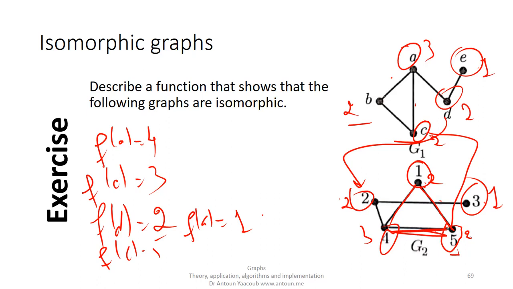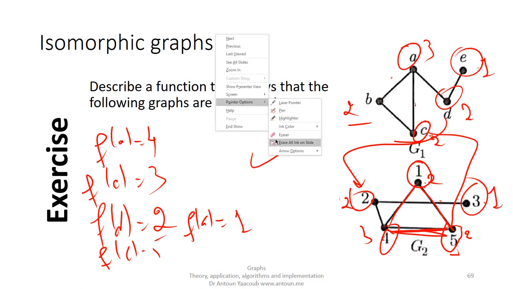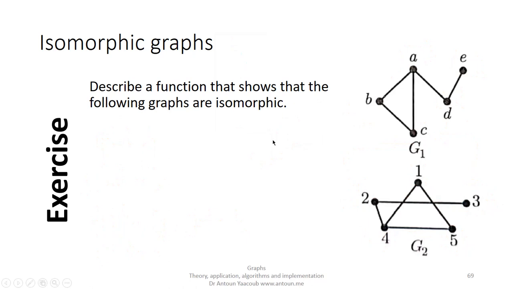So the number of vertices is preserved, the number of edges, and the adjacency is preserved. So the two graphs are isomorphic. Since we need to preserve adjacency, all adjacencies along a given geodesic path are also preserved. So the minimum distance should also be preserved. If I just want to redraw this, it will be easy to see that I can draw 3 here, 2, and then 4, and I will pick 1 or 5 anywhere here. So it's easy here to see that.